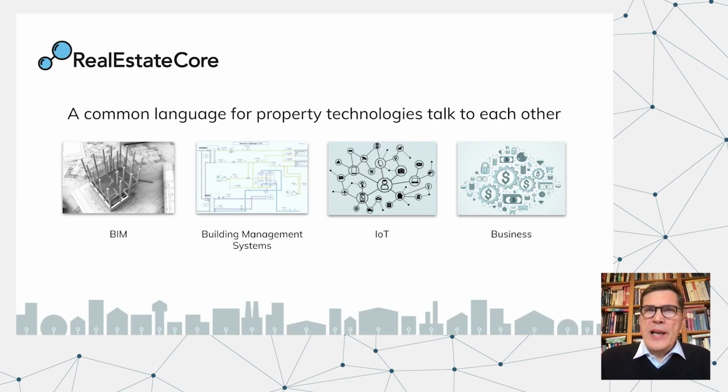RealEstateCore is a common language for property technologies to talk to each other. It's based on blueprints, on BIM, building management systems, also elevators, access control, etc. Systems that are basically installed into the building, and also the usage of new IoT systems to be able to retrofit buildings inexpensively to gain new capabilities, as well as different kinds of business systems, invoicing, facility management, different kinds of planning systems. So when we started out RealEstateCore, these were the kind of domains that we sorted it into.